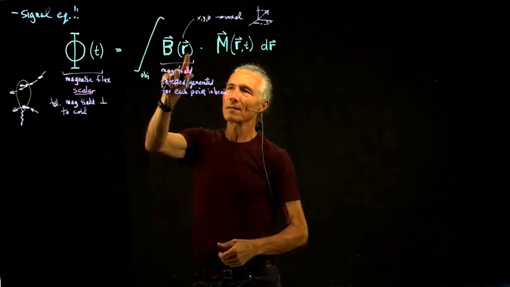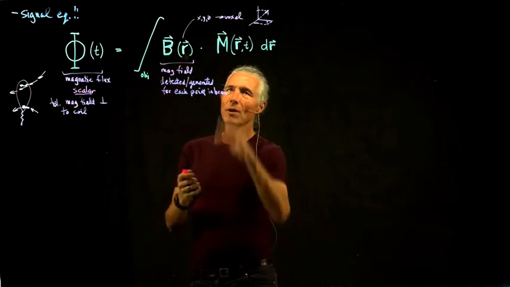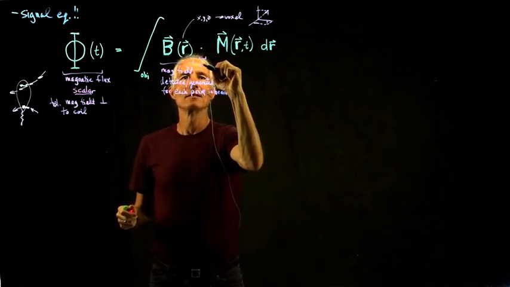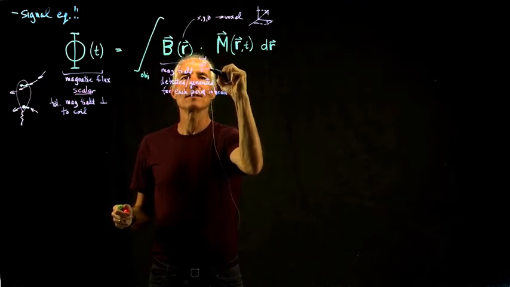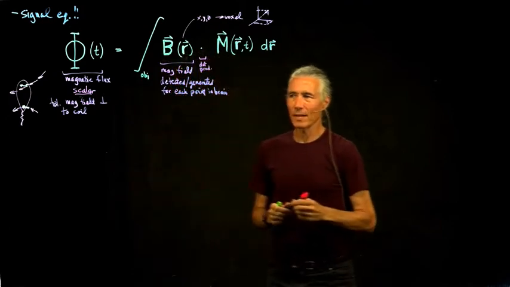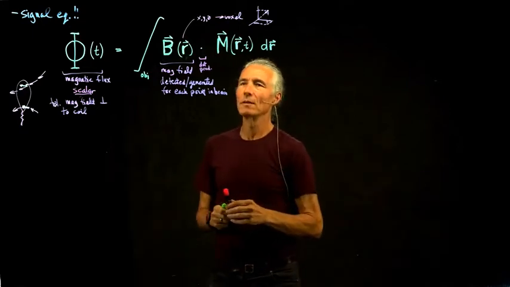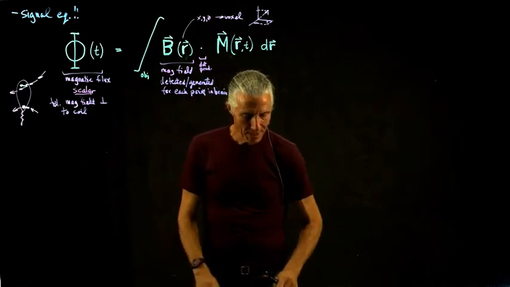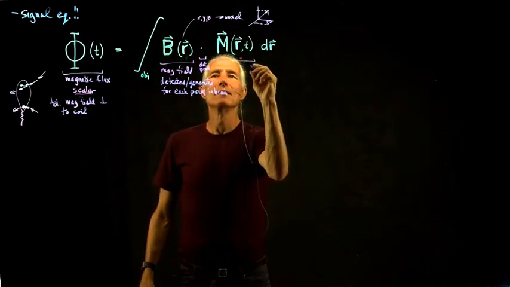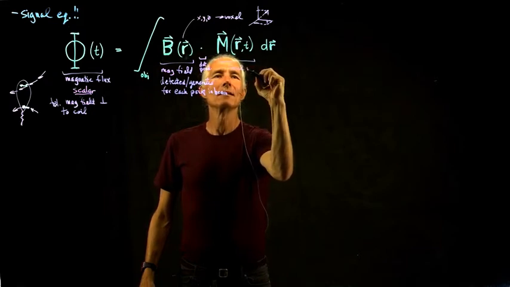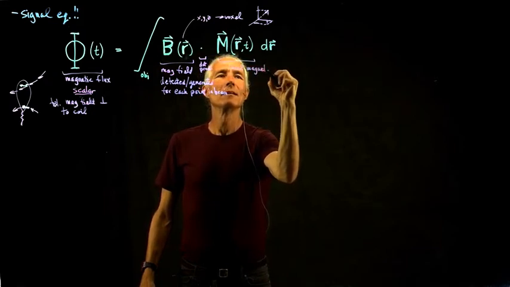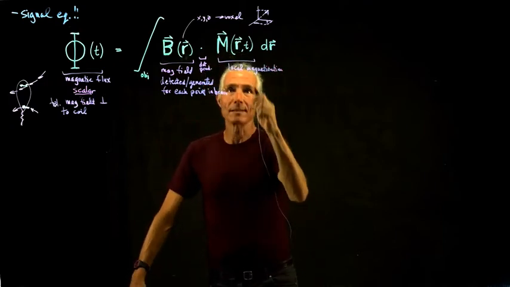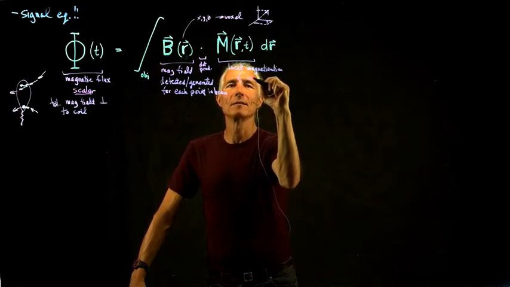So that's the first B, and now we're dotting it with M. This is the dot product. And remember what the dot product was: if the vectors are similar, it's big. If they're perpendicular, it's 0. Now what is this thing? This thing is basically the local magnetization of the object, the brain.